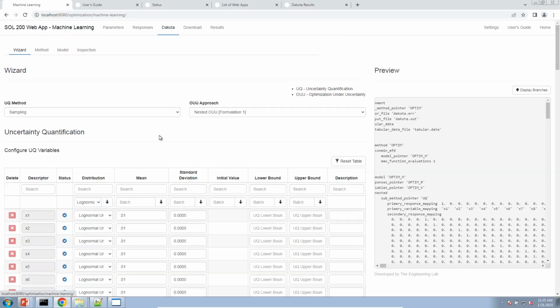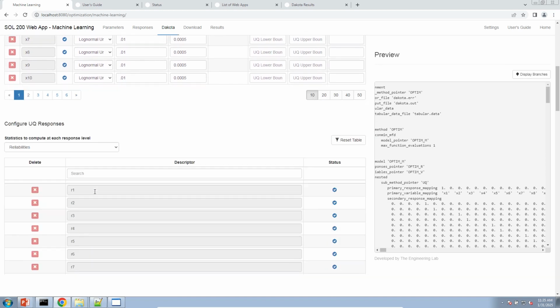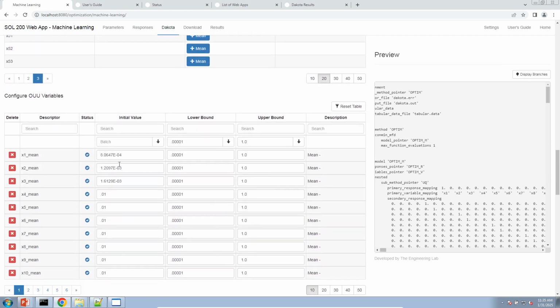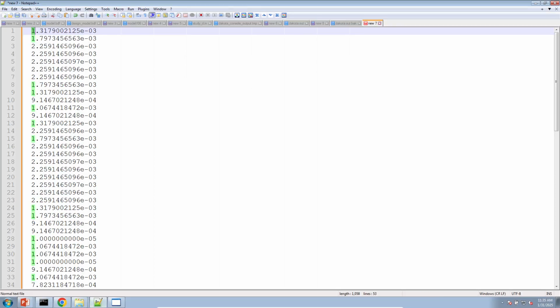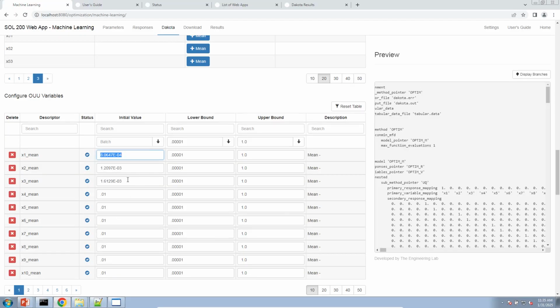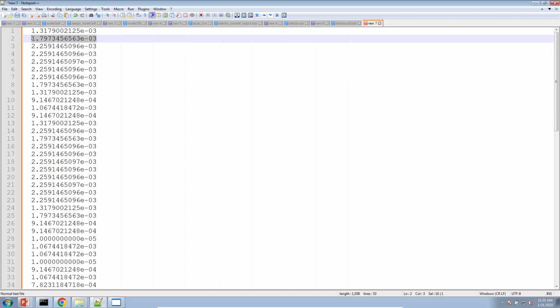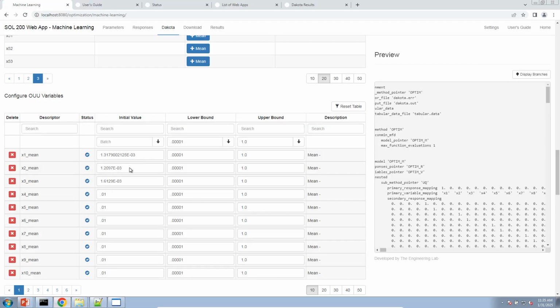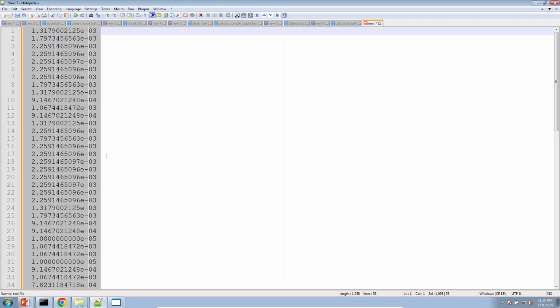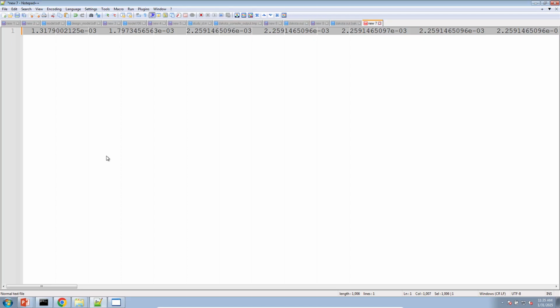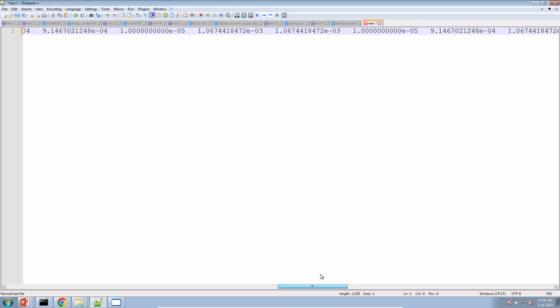So if we go back to the wizard, let's go ahead and modify a few things. The starting values. So now you have to go ahead and copy and paste each initial value. But from before, we know that this is a very time-consuming process. So we could do the following. We can just make all of these values in one line, and then at the beginning specify the initial point keyword, and make sure you spell this correctly. And so now this one line has all the initial values. We'll do a copy and replace later on.